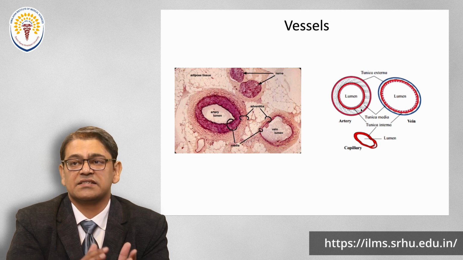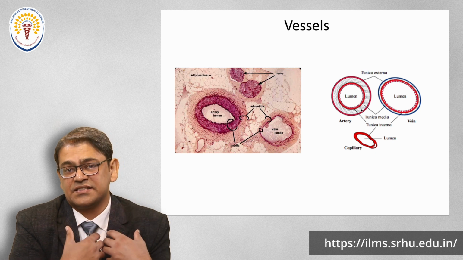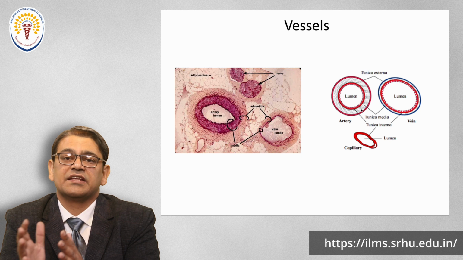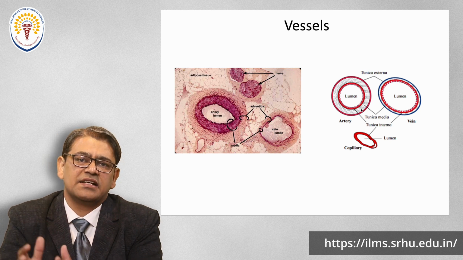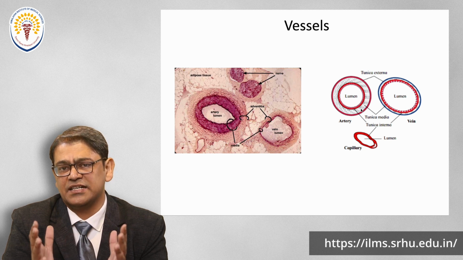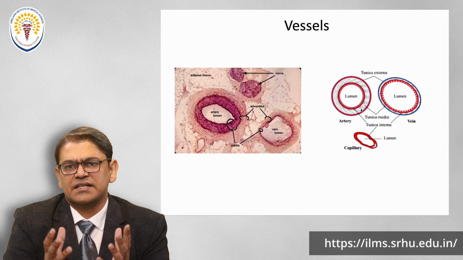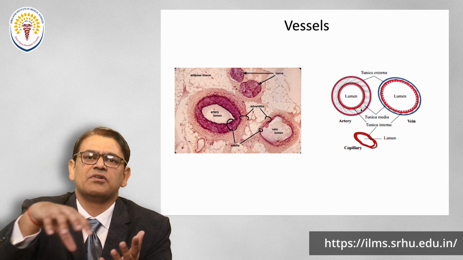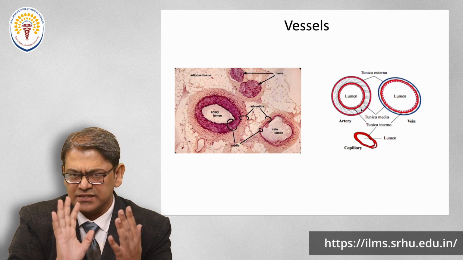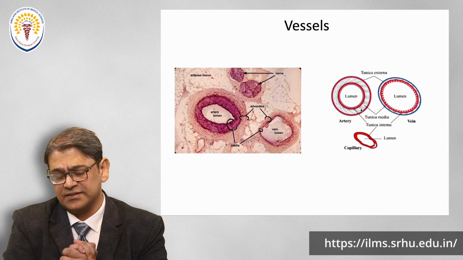This composition of elastic and smooth muscle fiber changes. If they are close to the heart, elastic fibers are more and smooth muscle fibers are less. If they are away from the heart, you see elastic fibers are less and muscles are more, and that gives the unique functionality of both sorts of artery. Since the whole area of the elastic arteries is filled with elastic fiber, these laminae are hidden or not so visible. But in the muscular artery, these laminae are clearly visible.